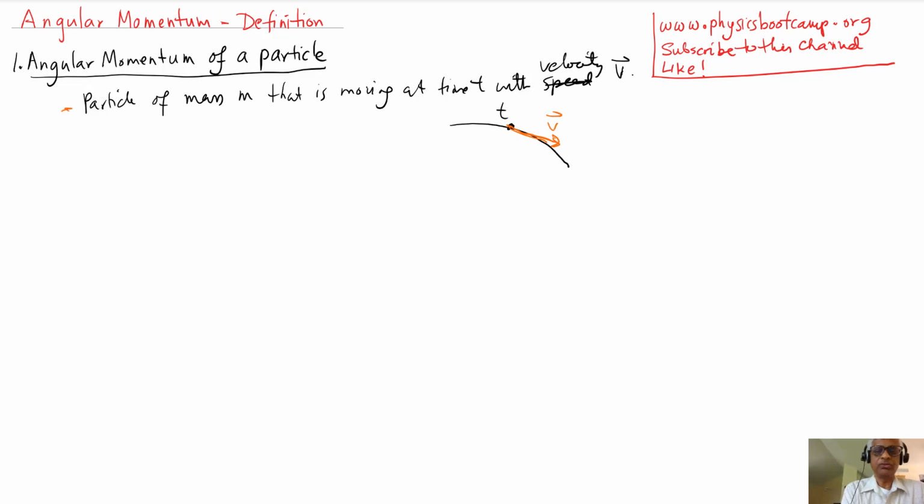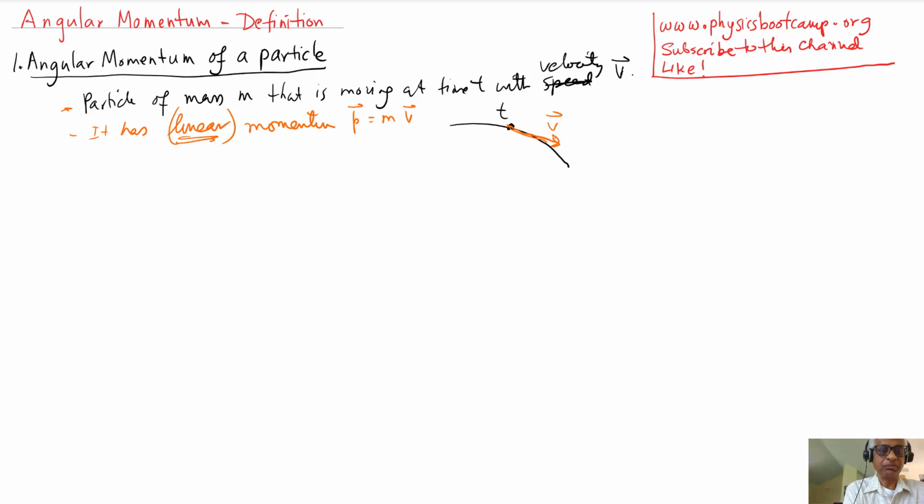So we want to know what is its angular momentum. It's kind of related to linear momentum. So it has linear momentum. Often we don't say the linear, but it's just momentum for this, and we'll say p is mv. So what is its angular momentum? Well, that's not such a straightforward question.